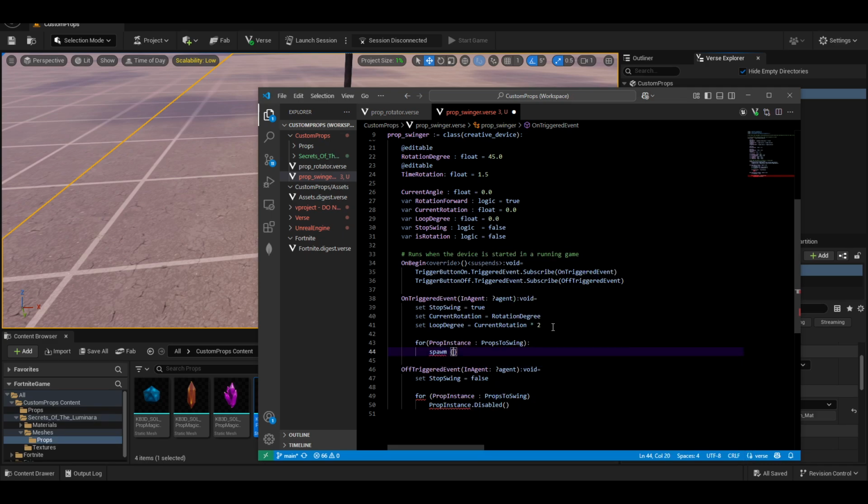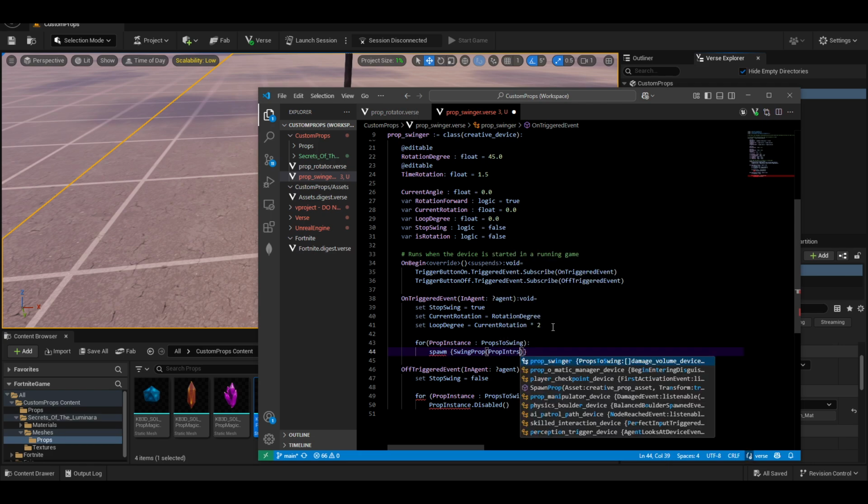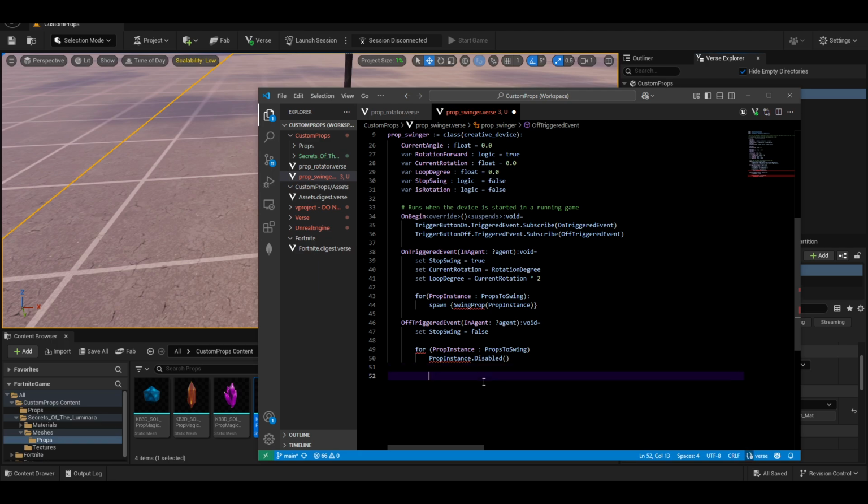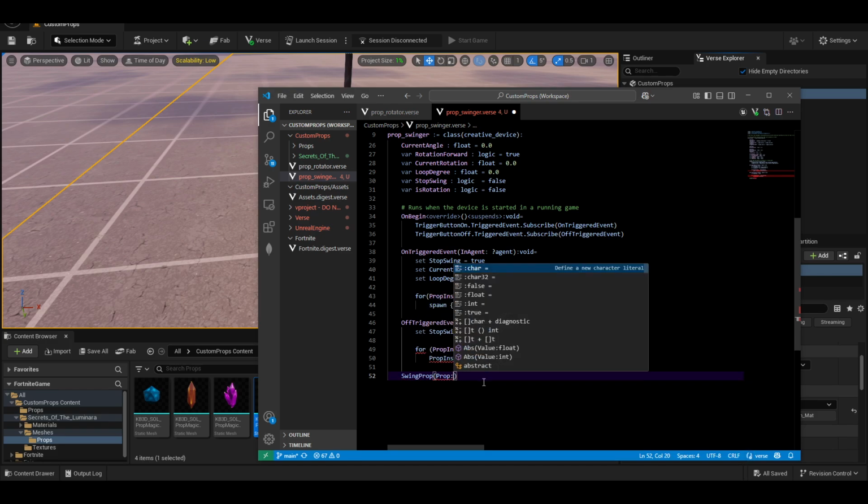Spawn then swing. This is the function prop instance. Okay, spawn. Swing prop is being made.